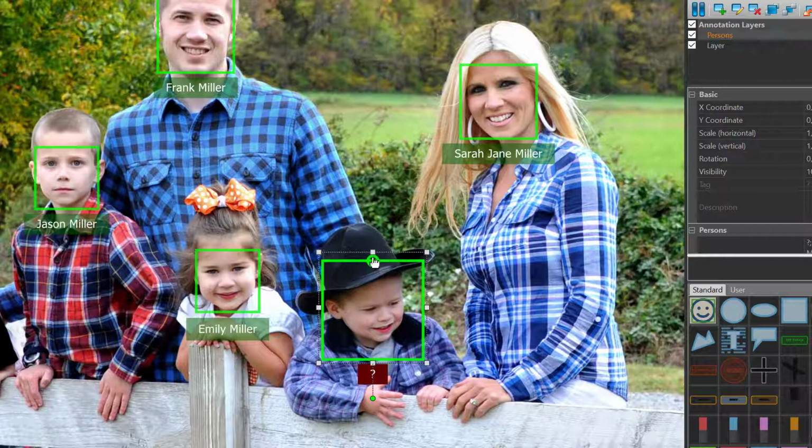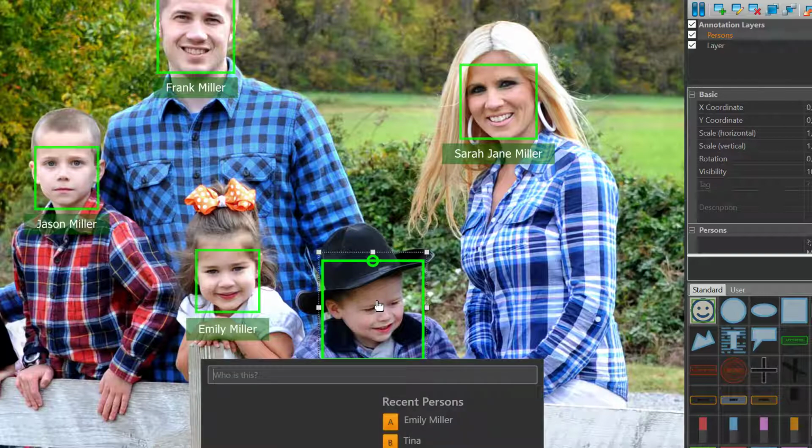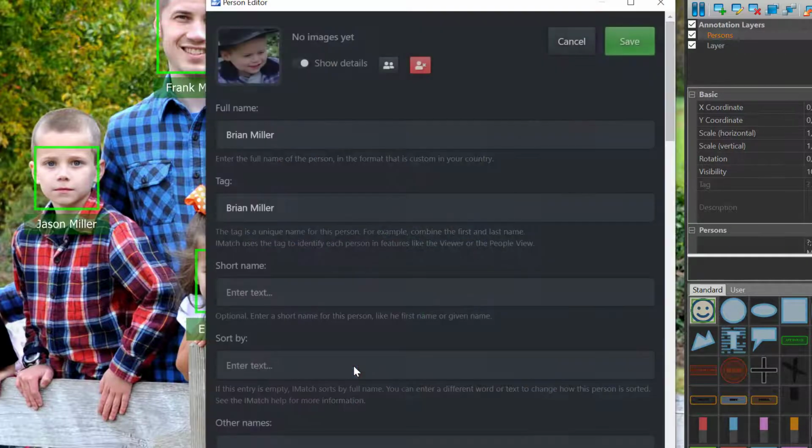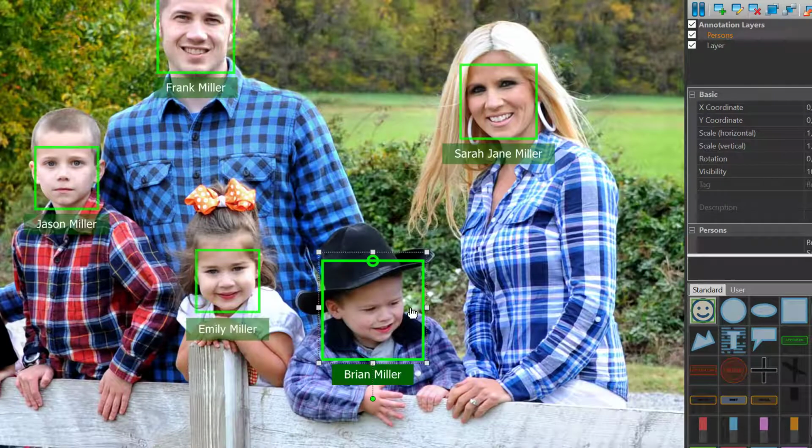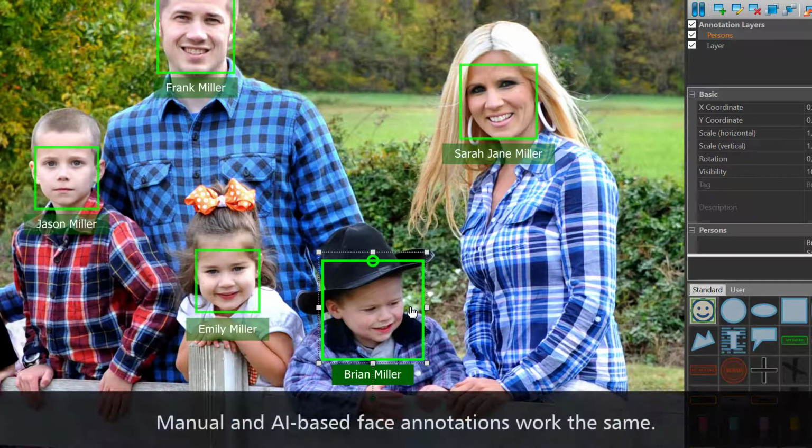You can tell by this little circle on top, which doesn't show in regular face annotations. We can now click the manual face annotation and either assign an existing person or create a new person, as in this case. Now the person has been assigned to this face. From now on, all face-related features in IMatch work exactly the same as with the face annotation created by the AI.